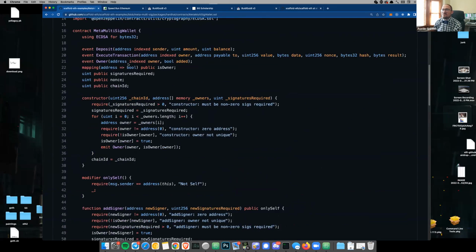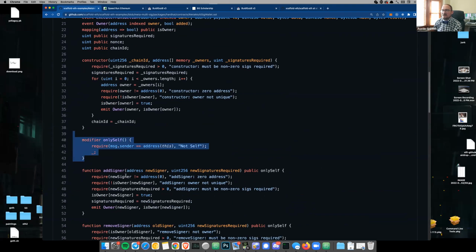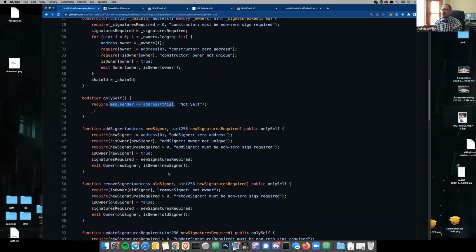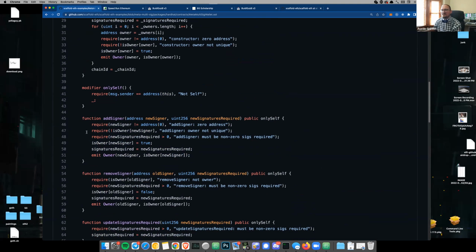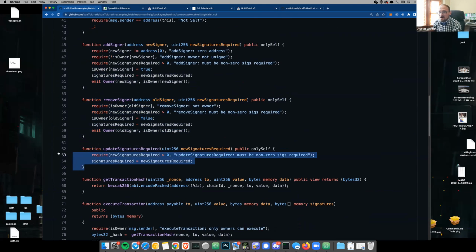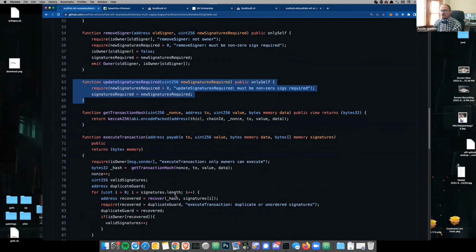And we added a few really interesting things. This modifier is onlySelf, which is really weird, but it means that the msg.sender is itself. So basically you craft up a transaction that says we want to add a signer to the multi-sig, and you call it on yourself. And so we make sure that it's only self, and then we look through and we add the owner. So this allows us to add a signer or remove a signer or update the threshold of signatures that are required.